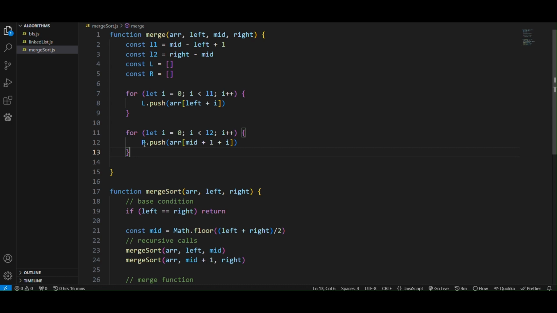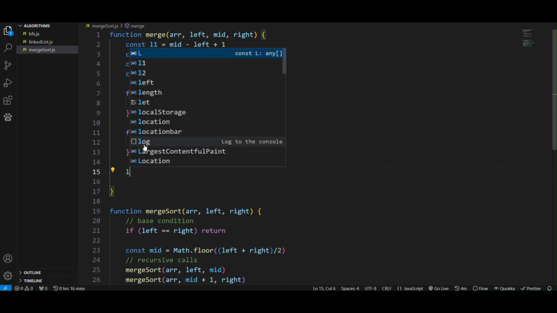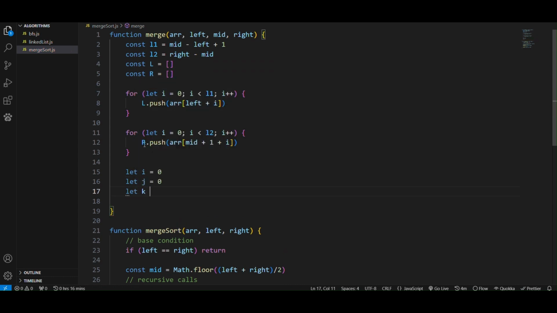Now when we are done populating, we have our two arrays. Now we have to perform the merging operation. For the merging operation, as we said, we'll need two pointers. But we'll need one more thing here, that will take care of our left element, because we won't always be starting from the 0th value in the array. If we are merging the right section, then we'll have other values at the start of the array other than 0, obviously. So we'll have to take care of our left values because everything would be relative to it.